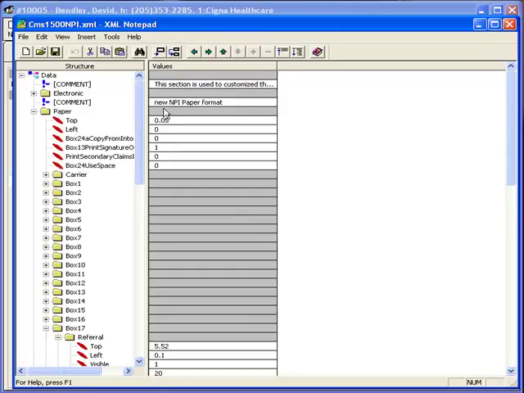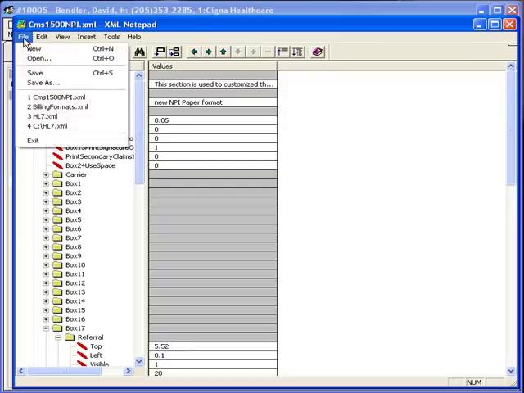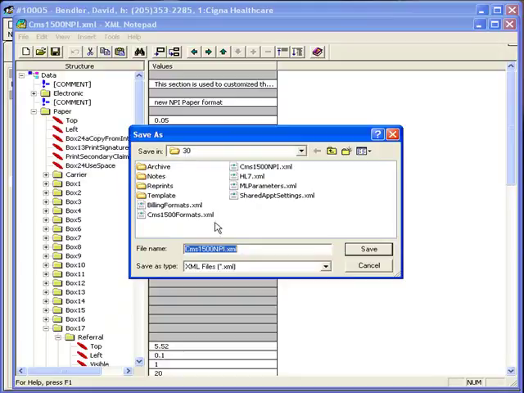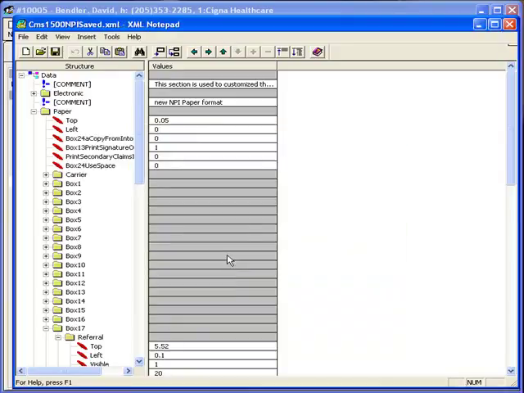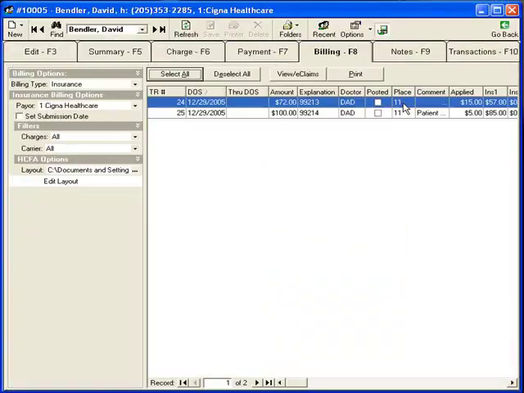And if you mess up, you can always go back to the system default, which is in Program Files, REM Systems, Medlook Templates. There's always a CMS 1500 NPI. But it's always good to keep a copy too, and it's easy to keep a copy. Just do a File, Save As before you start editing, and save it in the same spot, but maybe give it a slightly different name, like a saved name or something like that. That way you can come back to it easily by coming into the browser, loading that one back in, and saving it back to the original name.